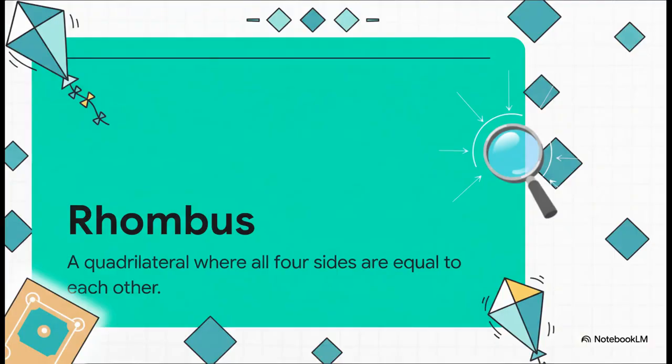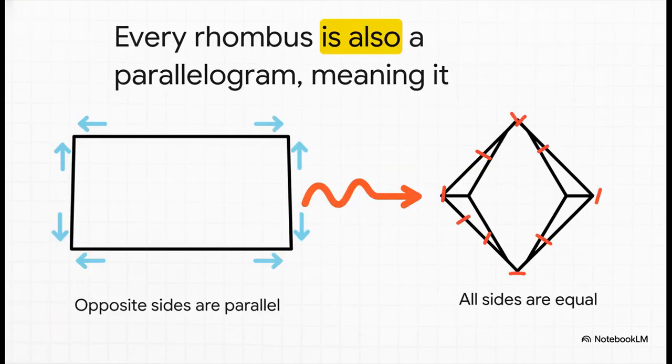Okay, let's play what if again. This time, what if the only thing we care about is that all four sides are the exact same length? We'll let the angles be whatever they want. Well, that gives us a rhombus, which you probably know better as a diamond shape. And here's where the family connections get really interesting. Because a rhombus has 4 equal sides, it turns out that its opposite sides are automatically parallel. And what do we call a shape with parallel opposite sides? A parallelogram. So that means every rhombus is also a special kind of parallelogram. See how they're all related?